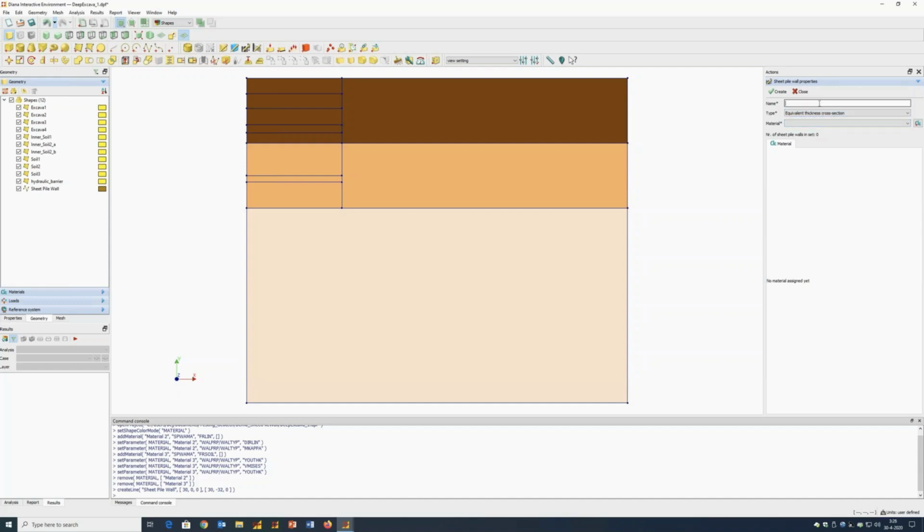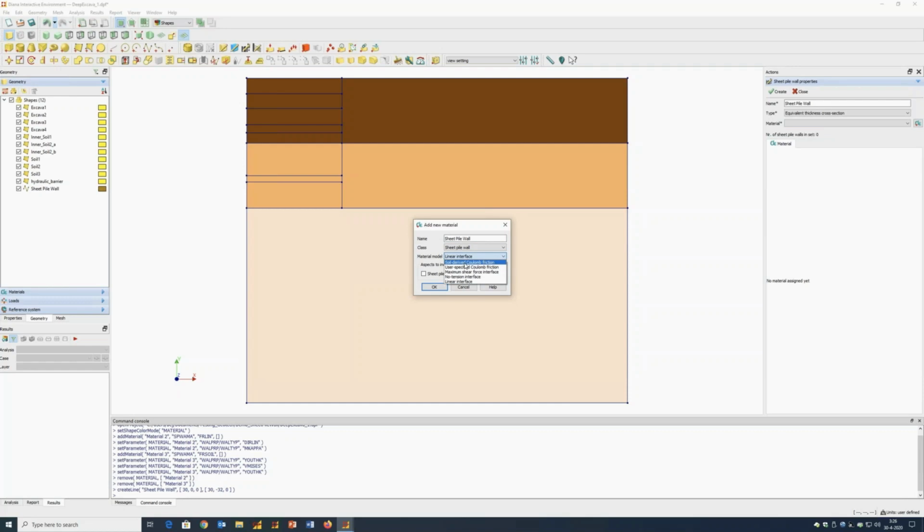So I'm going to give it a name. I keep it simple. I call it sheet pile wall, and I'm going to create a material to define some properties. So the class is sheet pile wall. I define a name. And in today's exercise, I'm going to use the soil-derived Coulomb friction.